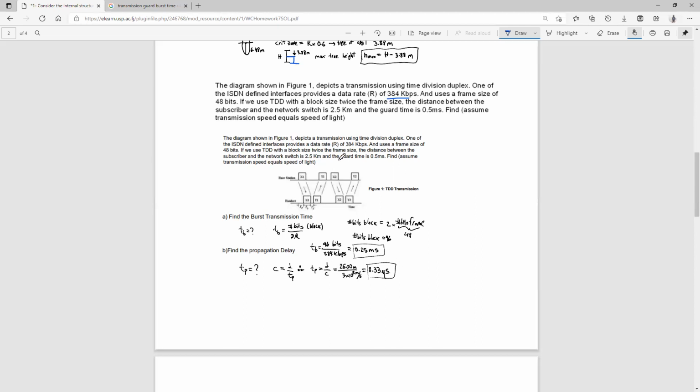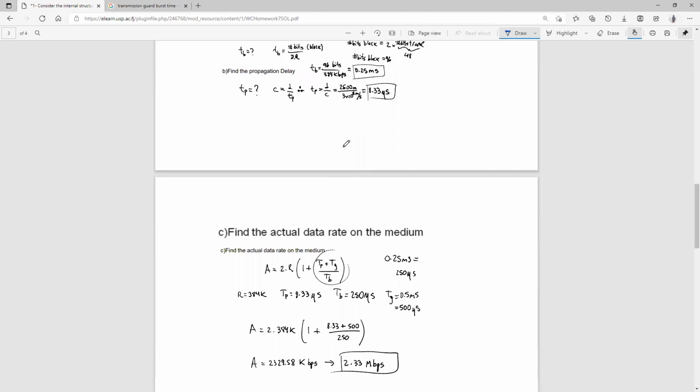So in this particular case, the distance is 2,500 meters divided by 3 times 10 to the power of 8 meters per second. That is going to give us the propagation delay, or the time needed for the first signal to travel from the base station to the handset. So this is the time delay between the base station transmission of the data and the handset receiving the data. The time is basically equal to 8.33 microseconds. So that is our propagation time, our propagation delay.